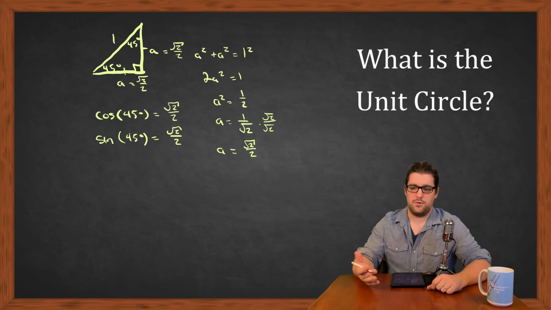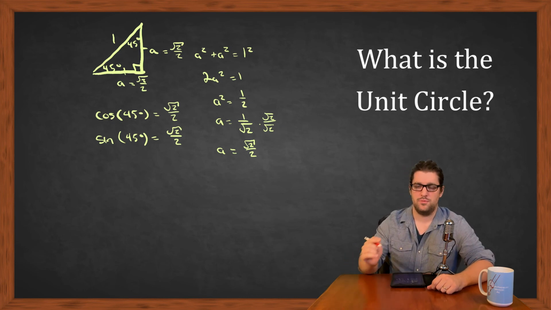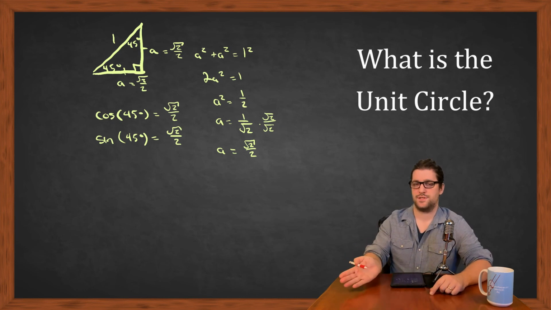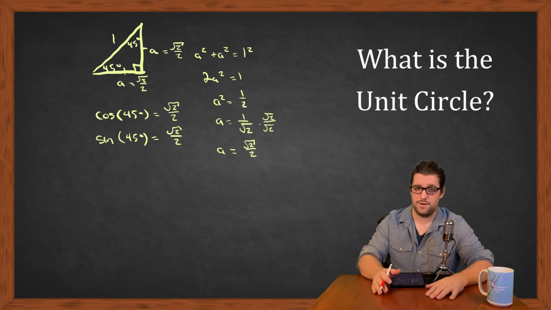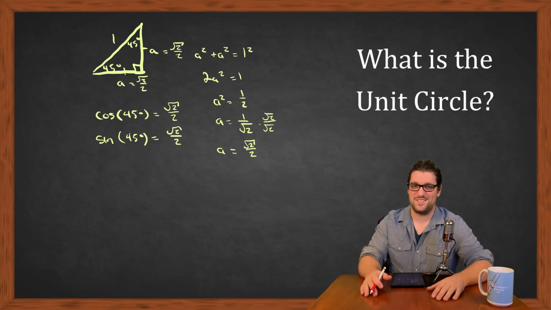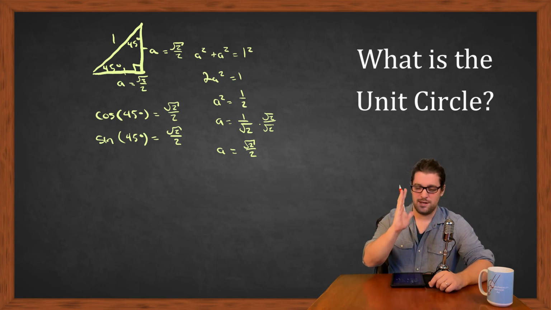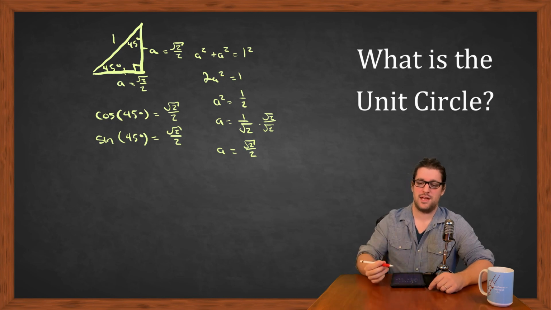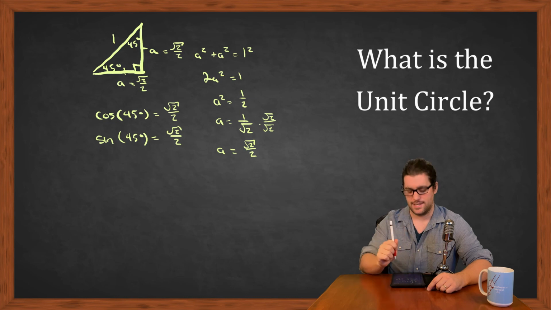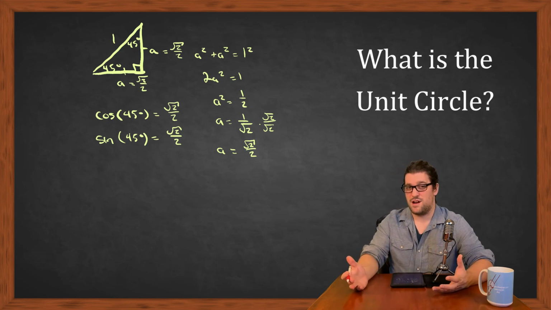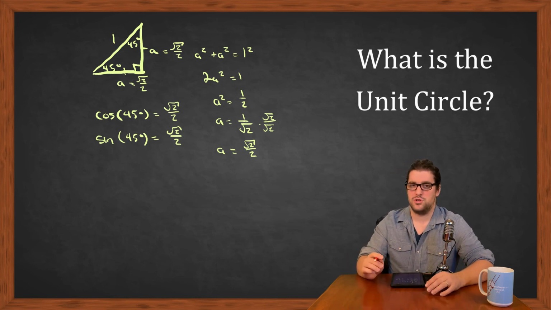So we would get our coordinates at the 45-degree angle, which in turn, because of symmetry, gives us the coordinates at the 135-degree angle, which in turn gives us the 225 as well as the 315. So we would have all those coordinates of all the coordinate axes and the special angles that are just reflections of 30, 45, and 60. That's basically the entire unit circle. You can do a little bit more with it.